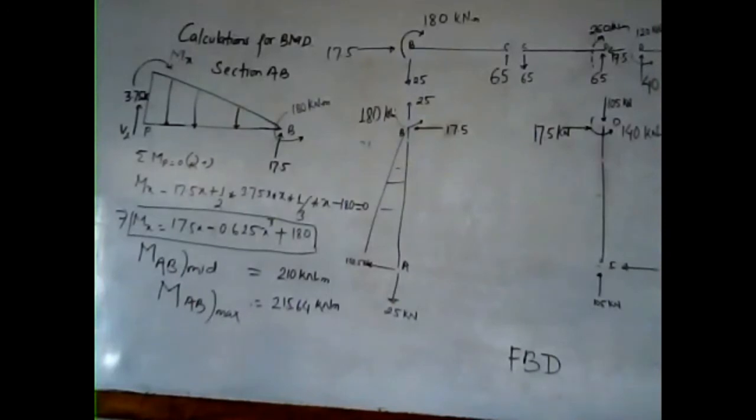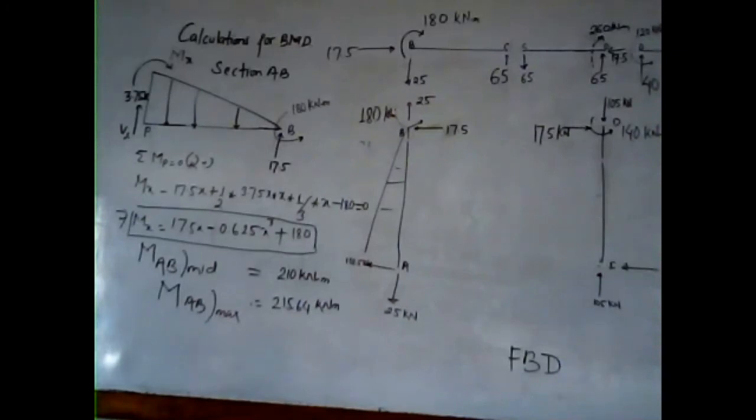Now for the calculation of the bending moment diagram, we need to assess the ordinates, that is the magnitude of different moments in the sections, at the joints of each section. We need to determine the value of the bending moment. In section AB, as there is a triangular load, we have to find different features in this triangular load section. So we cut a section similar to the shear force diagram, the section in section AB.